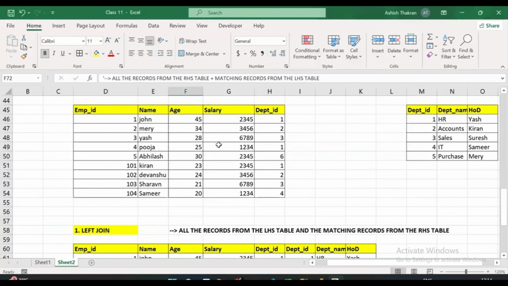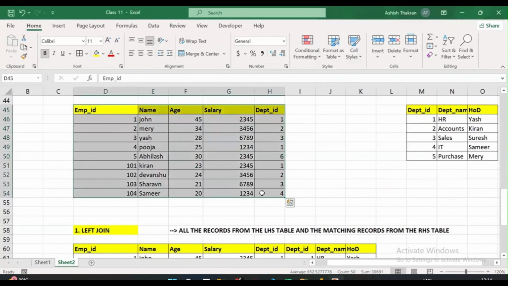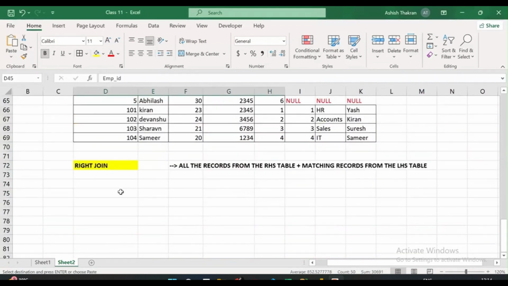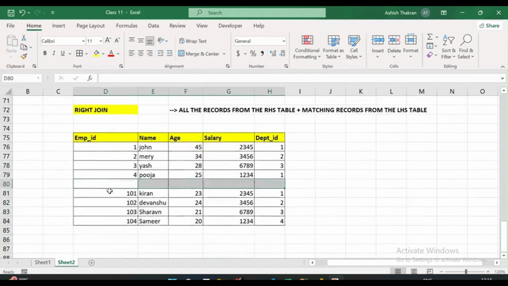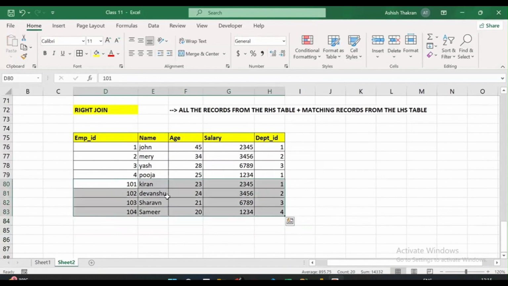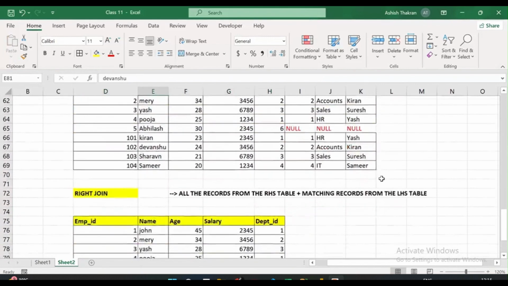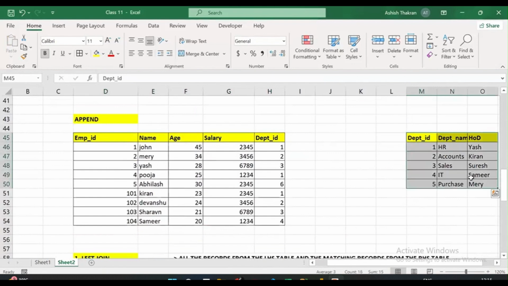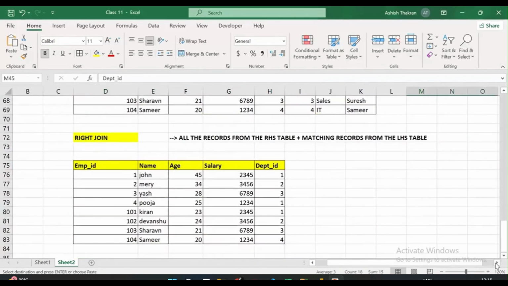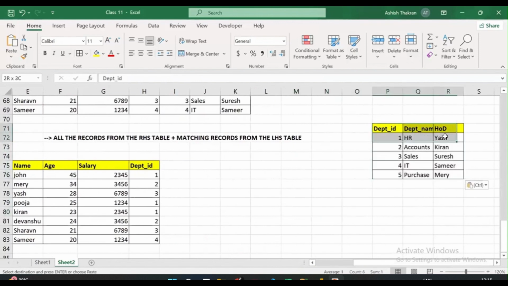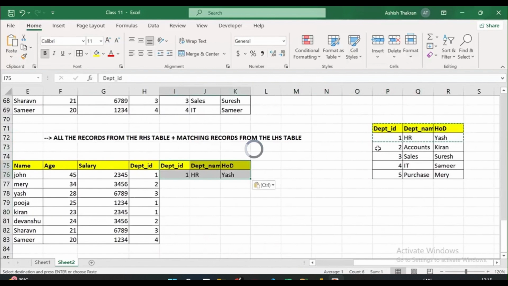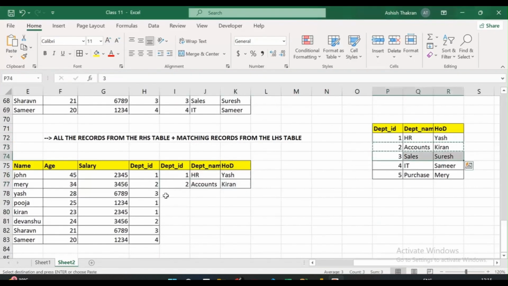Okay. So let me just copy this over here. And so with 1, I will map this one, and with 3, 3.